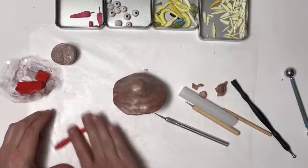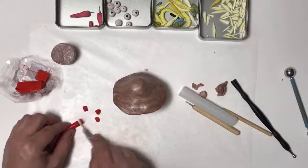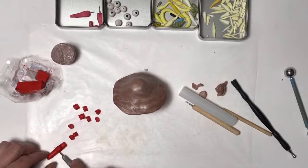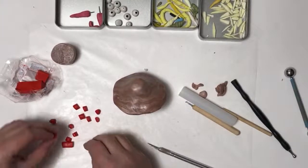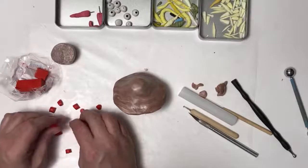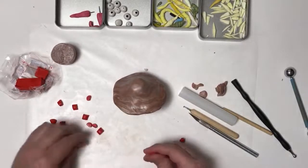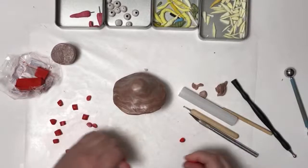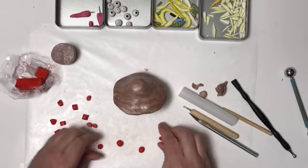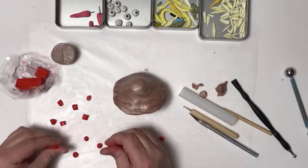So I'm going to roll out kind of a little bit thicker snake here. Just cut off. I'm not worried about them being the same size. Little sections I can use for some random spots. Delaney says, yeah, I had an exam and work in an hour and a half, so pretty busy here. Understandable. So I'm just rounding these out a bit before I squish them down into the shapes for the spots, and then I'll add them to the top of our mushroom guy.